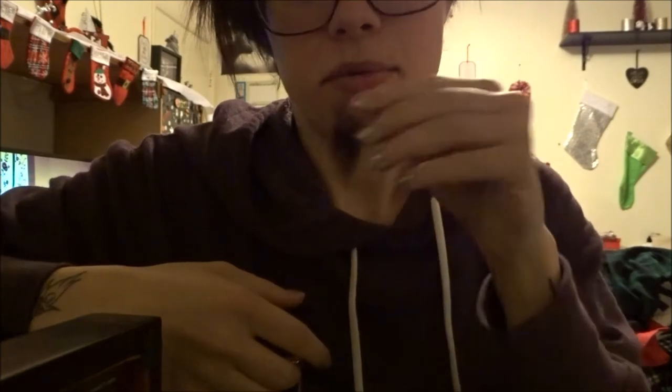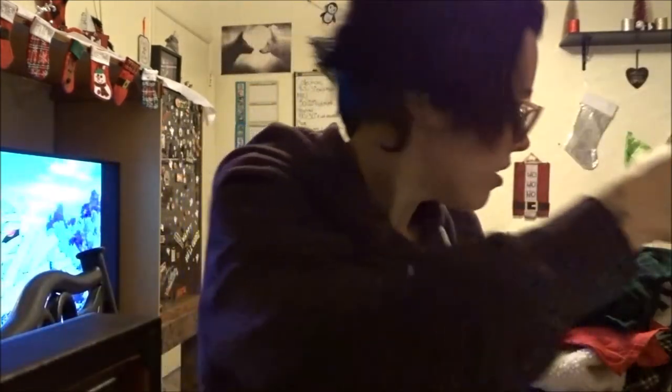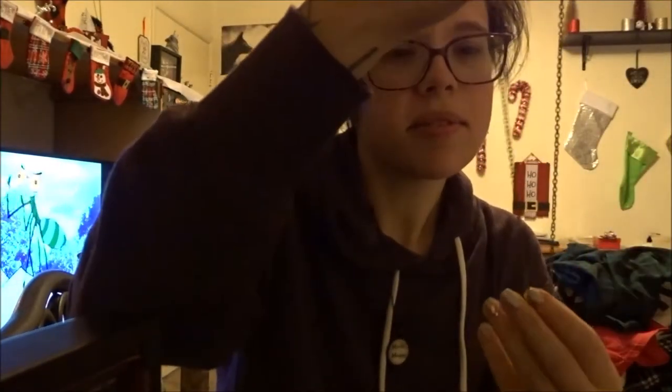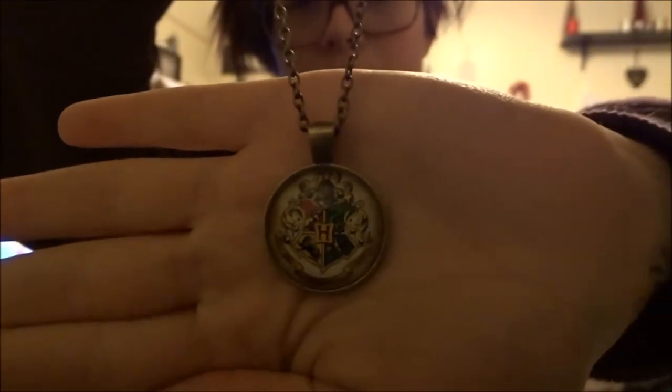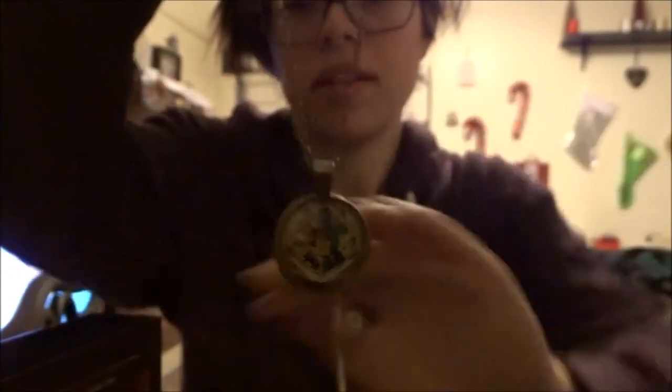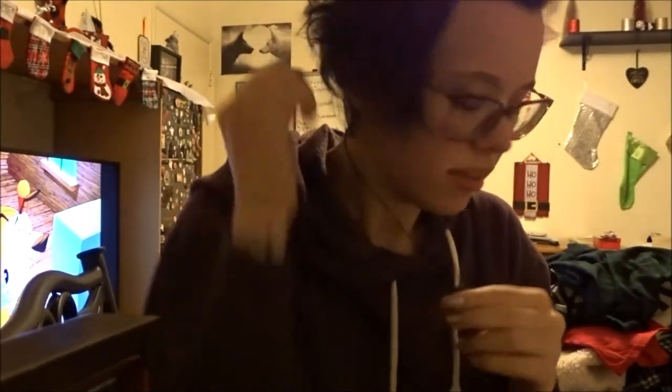I like wearing something like this — one of the necklaces I have. It's one of those round dome necklaces from eBay and it just says 'Mischief Managed.' I have a lot of these dome necklaces actually. This one has the Hogwarts crest in it on a bronzy chain — that's pretty cool. I might wear that one. Personally, I actually prefer black jewelry — I just like black everything.